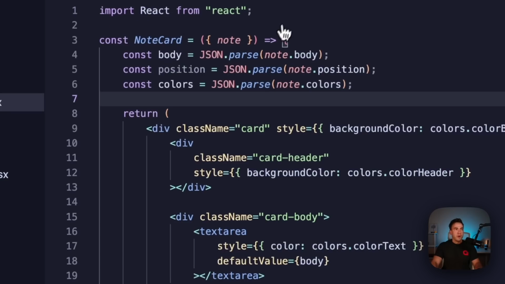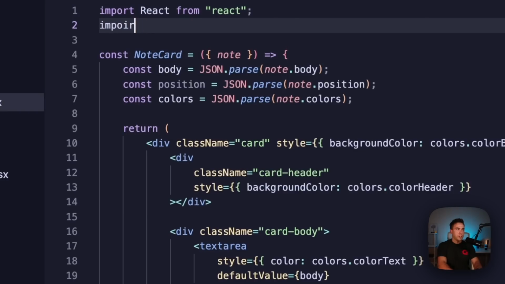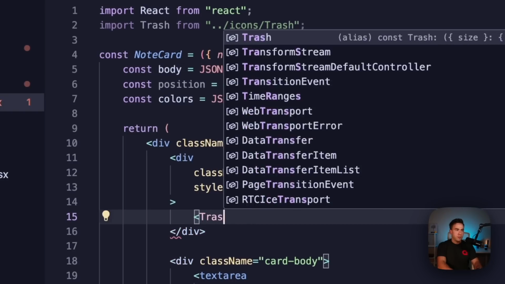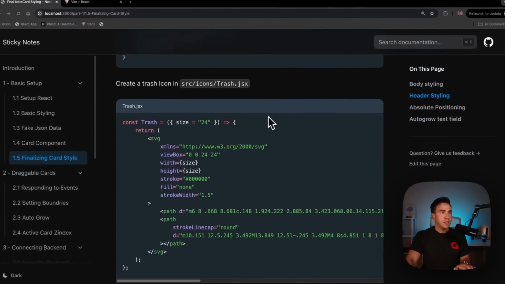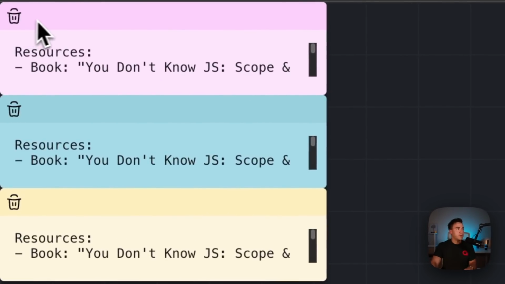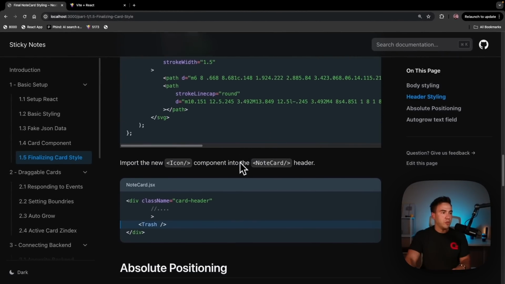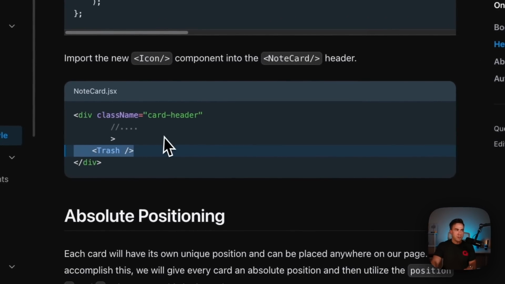So inside of our note card, we'll go ahead and import trash, and inside of the card header, let's create some space, and that'll be trash like that. And let's take a look. So here we go. We see the trash icon. And then I believe from here, we can go to the next steps here. And that's where I show you how to import that.